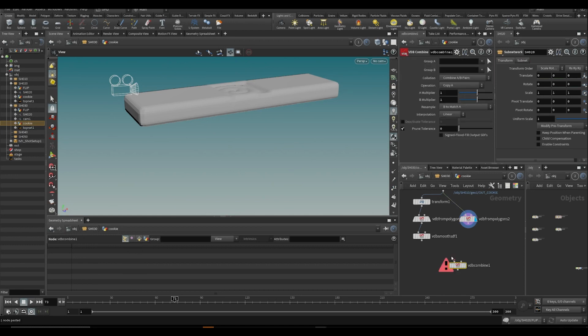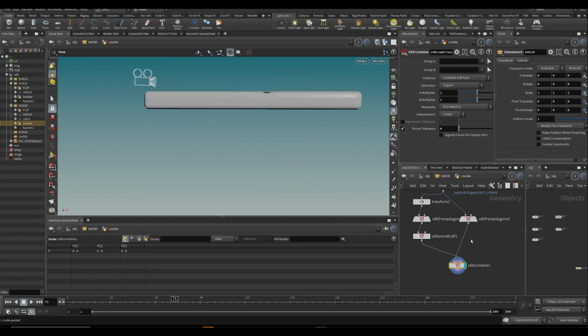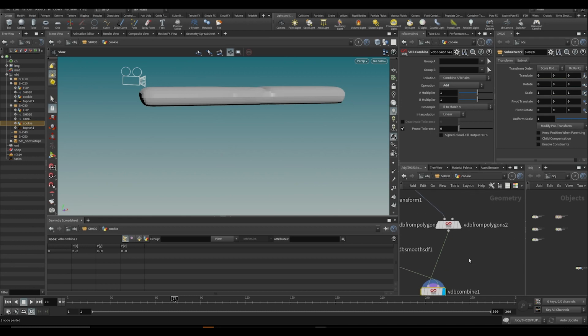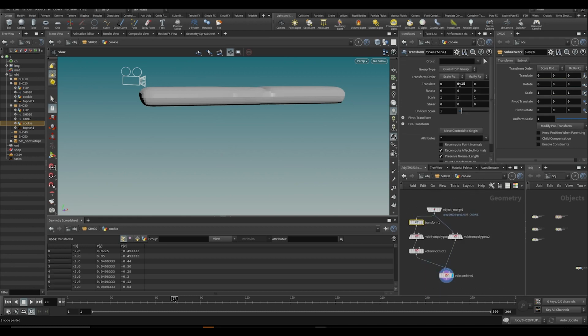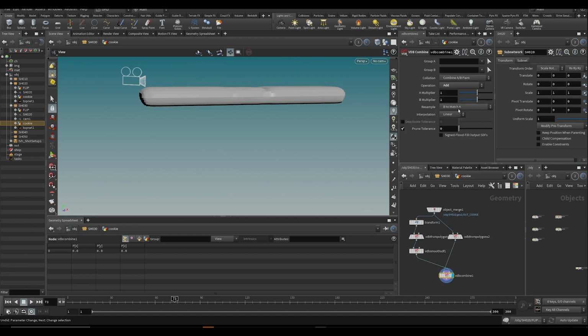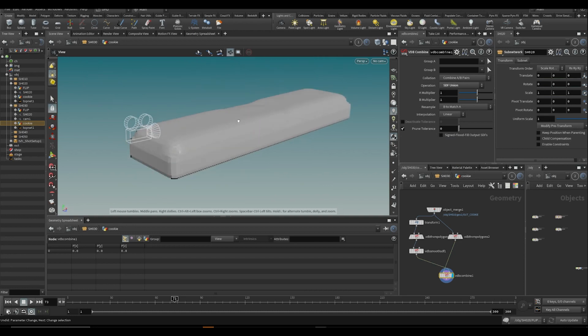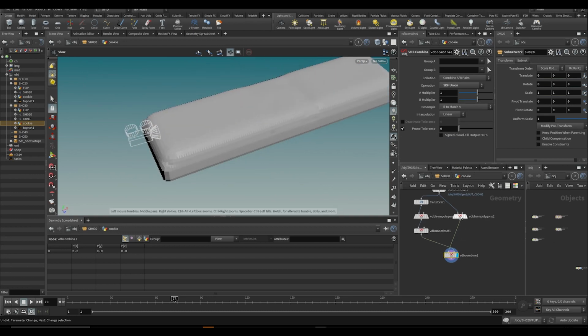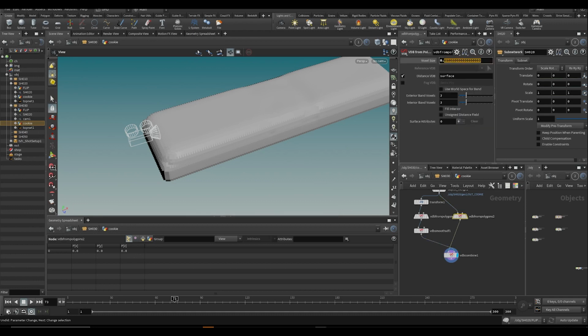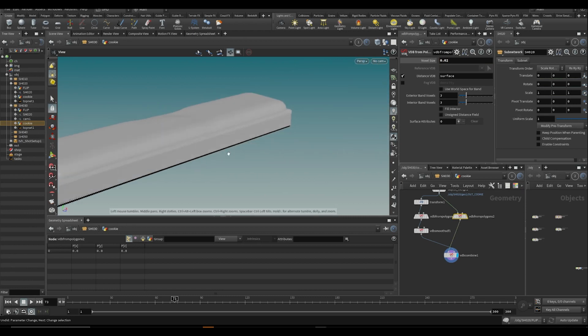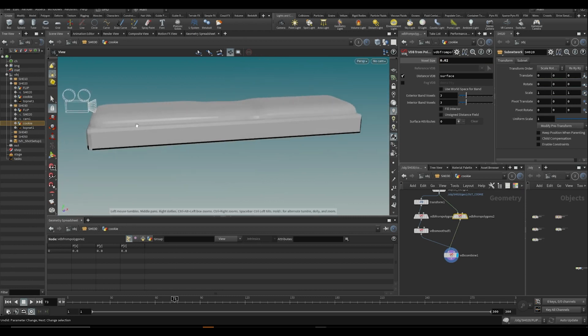You can see how easy it is to work with VDBs inside of Houdini. You can very easily, let's do add. Sometimes this might not work perfectly, so we probably need to change some options, maybe union. Yeah, okay, there we go. Sometimes you just have to go through some of the options. Right, so let's increase the resolution on our cookie maybe. Let's make it 2. Now, as you can see, we kind of get the idea that something is laying on top of our cookie.